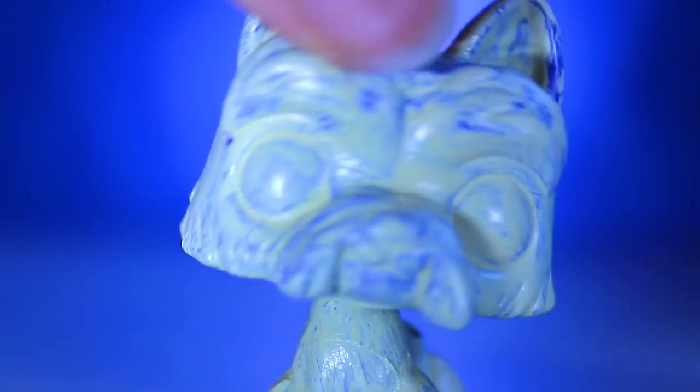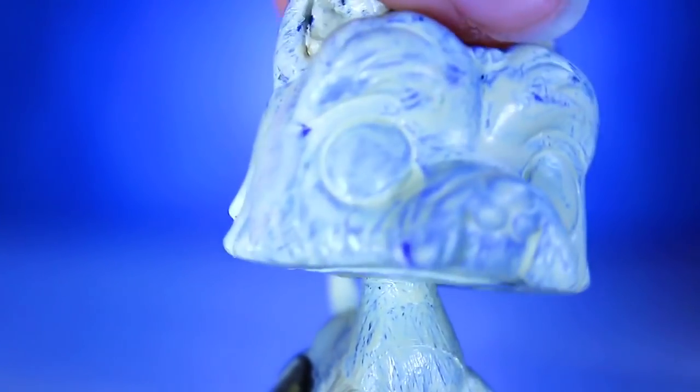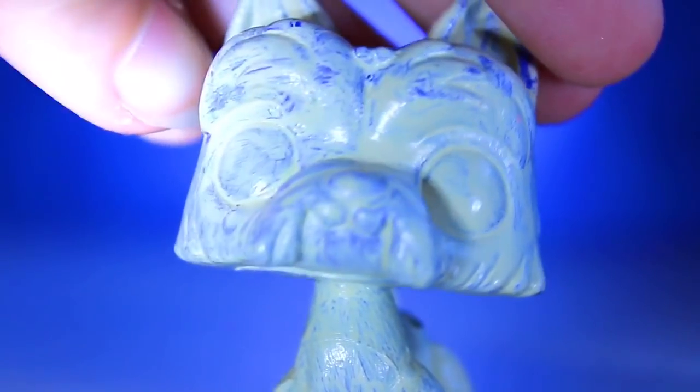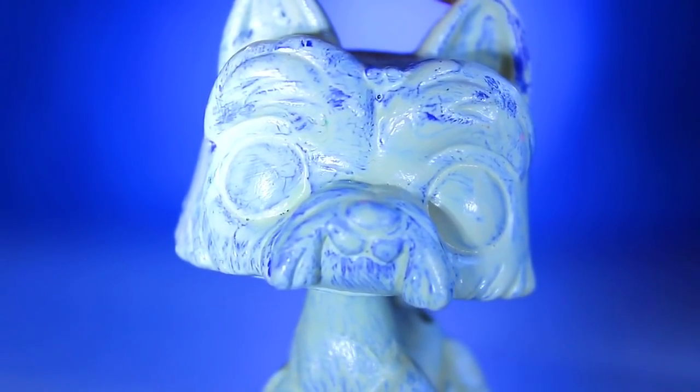And then if I put eyes on it, I don't know why I didn't put eyes on a lot of these. There's gonna be some that don't have eyes. I think there's like three more that don't. It's cool. I just forgot to paint some parts, like that random foot. That is a weird foot. It's just black. Woo. But I like the head. I think it's kind of cool.